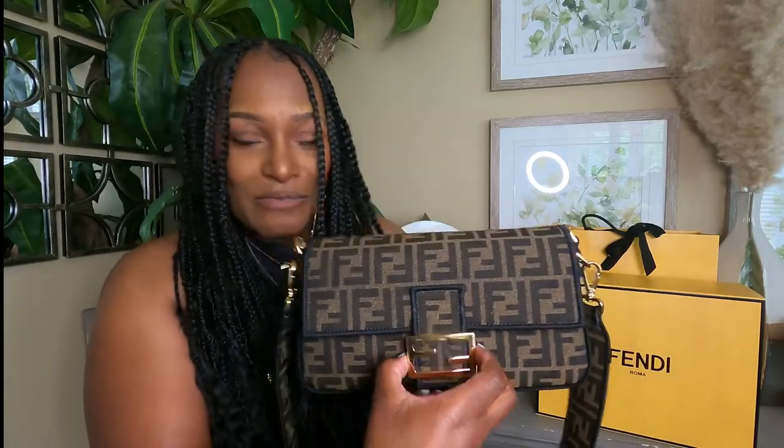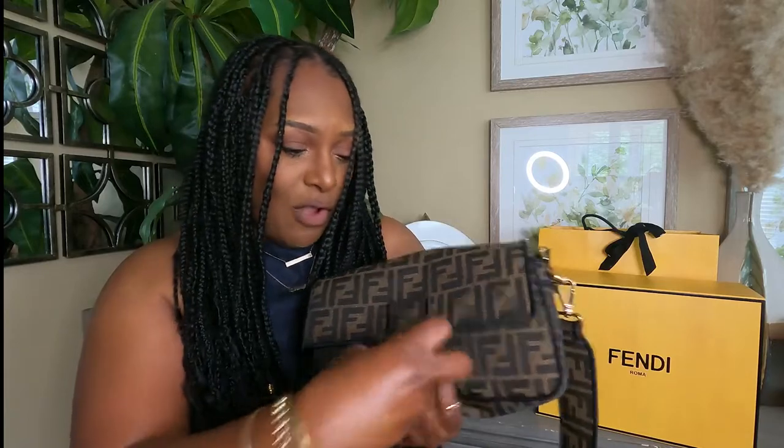This is a fabric bag. It has one clasp in the front. When you open it up, you can see it has a nice size. It's much larger than my Gucci Dionysus. I think I'm saying that correctly. I have the mini. My daughter has the small. It dwarfs my little mini Dionysus. Hers is much more roomy than mine. But it's much bigger than that, way larger than that YSL little wallet on a chain bag. So this is gonna get a lot of use from me.